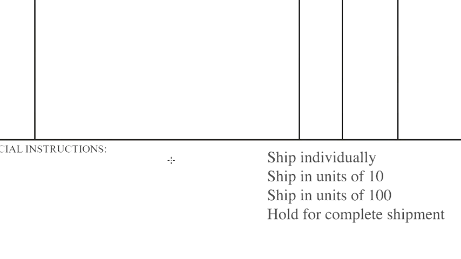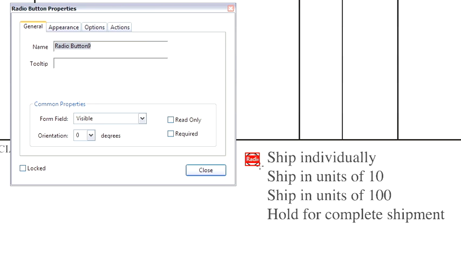To create a radio button, I'll place the first one by clicking and dragging. And you can see a little preview of the radio button. I'll name the radio button, and it's very important that you name the radio button and know the name of the radio button, and I'll show you why in just a moment. Ship number.